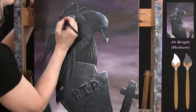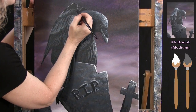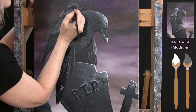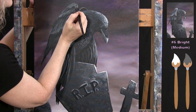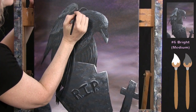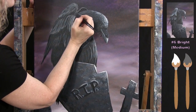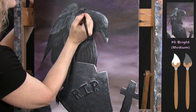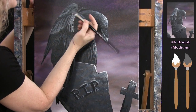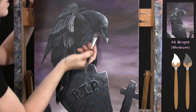So I've got this tier in through here, and again, I'm not doing much, and then I've got a light area up at the top just to make sure that the brightness of the moon is evident, making sure I've got this area colored in. I'm going to also get the lightness at the top of this wing over here. I don't need to do much to this wing over here, but that helps.